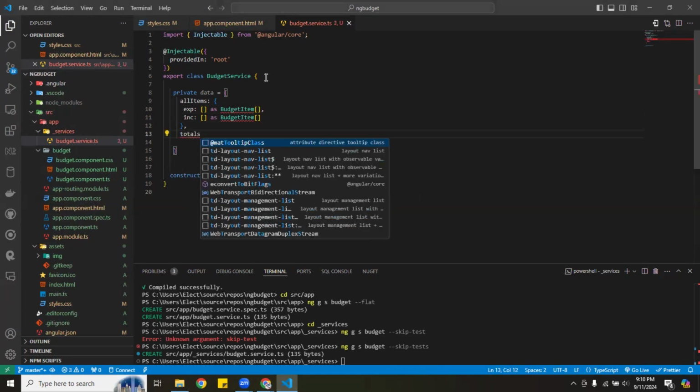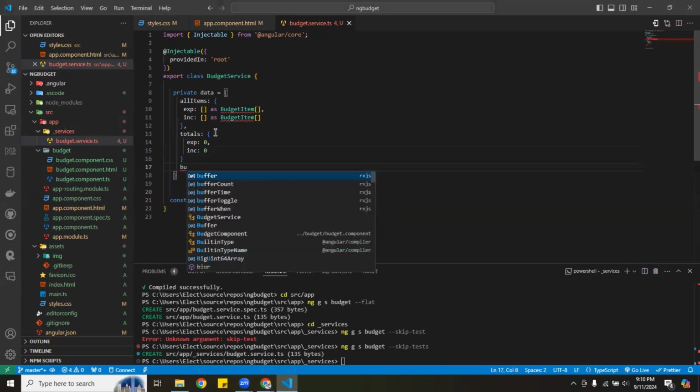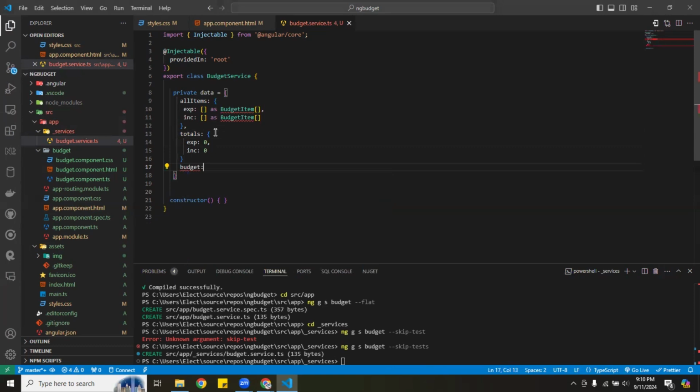Let's declare the expenses and make it start up as 0. And there's going to be one for the income, and it's going to be set up as 0. And let's do one for the budget, and this one is going to be 0.